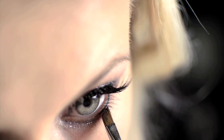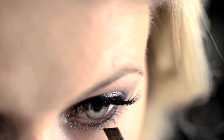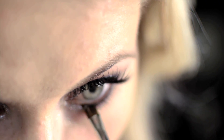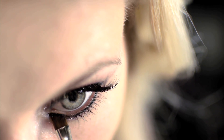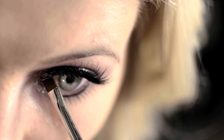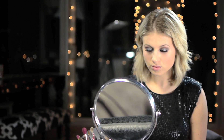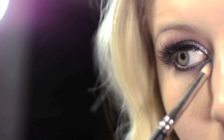This is a gel liner from L'Oreal Infallible. With any liner brush I'm just going to apply it to the lower lash line, really, really close, and trying to go all the way into the inner corner. This just gives the look a very sexy and sultry feel, especially perfect for the night. Here I'm just trying to wing it out a bit, and then with the same pencil brush I'm going to smoke it out a bit more on the bottom lash line so there wouldn't be any harsh lines.